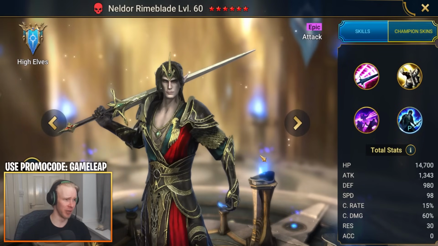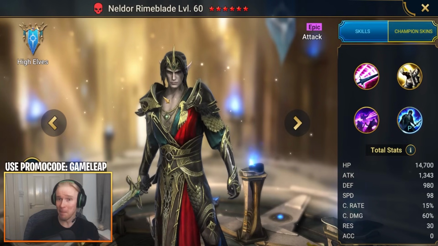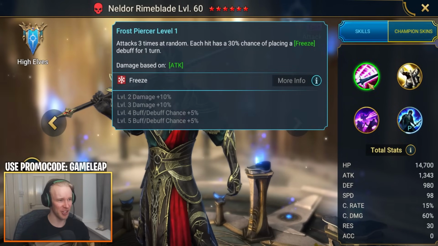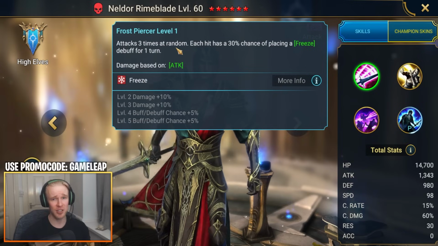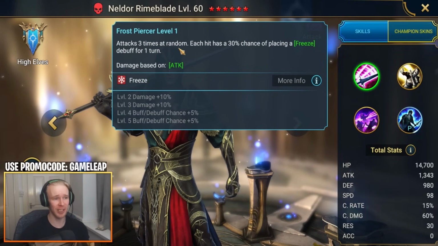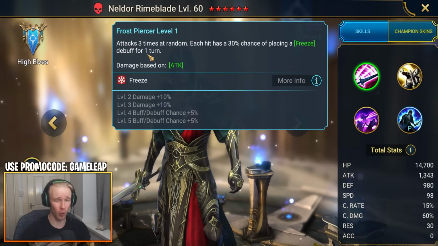Next champ we've got to touch on is good old Neldor Rhymeblade. Man, this guy, absolute Giga Chad. Almost forgot about him until multiple people in the live chat reminded me about this guy. On his A1, it's another triple hitter, so it's going to help you out in multiple areas of the game, namely Fire Knight to help you get started through cracking his shield, and each hit has a 30% or 40% chance of placing a freeze debuff for 1 turn.